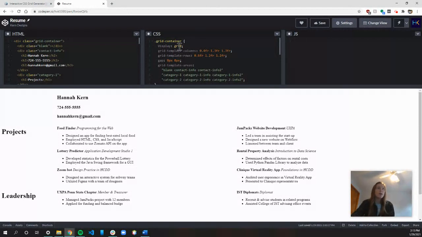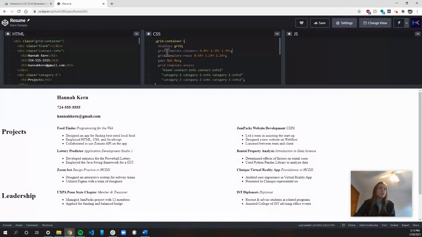And then you can choose how many columns you want, how many rows you want, and things like that. So here, as you can see, I have 3 columns. You could kind of see them here with a 1, 2, 3. And I chose how big or wide I wanted them to be. And then I also chose 3 rows. So you have my top row here, my second row here, and my third row here with the leadership. And you can see I also chose the sizing on those as well.